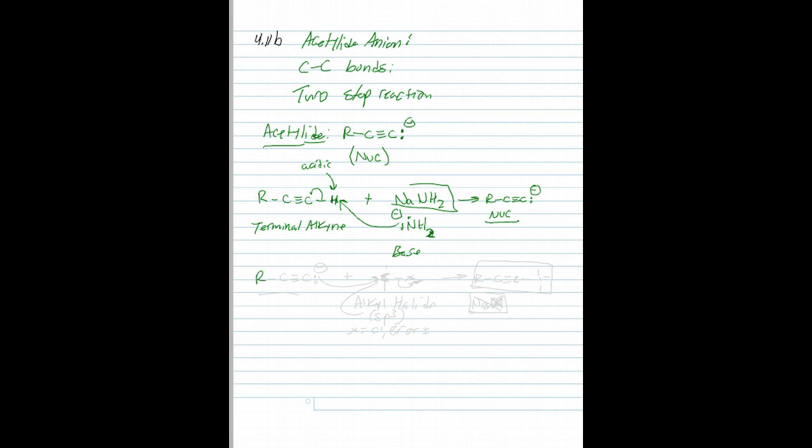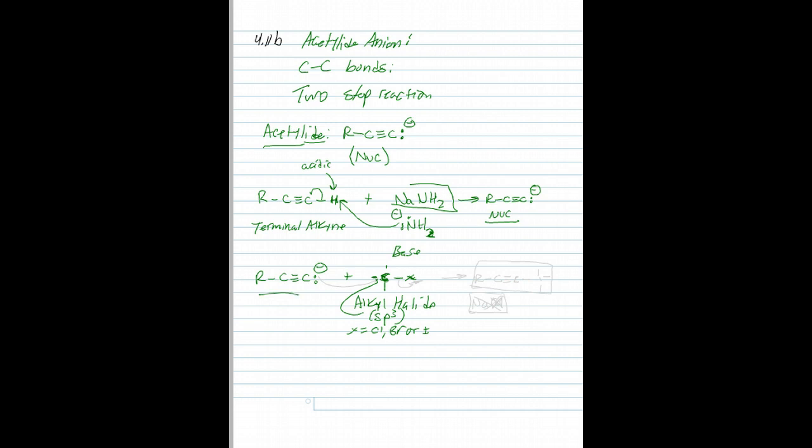Once you've made it, the second step is reacting this with some sort of alkyl halide. The important thing to know, this is very important, is that the carbon on this alkyl halide has to be sp3 hybridized. Your carbon has to have a halogen, and remember, your halogen is either bromine, chlorine, or iodine. X is either Cl, Br, or I. But this carbon right here has to be sp3. If it's sp2 or sp, this reaction will not occur.